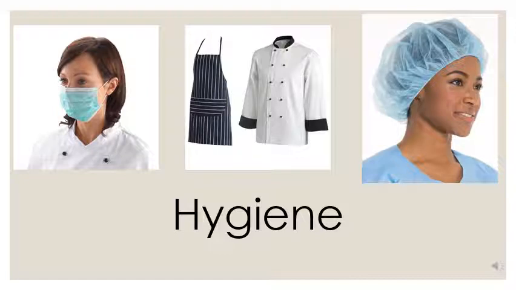As you can see here from the examples of the images I've used, you can see three different types of hygienic clothing. Wearing a hairnet, whether you are working in a hospital or in a restaurant, can provide a level of hygiene. Wearing white scrubs or a chef's uniform can also provide a level of hygiene. And the third example, wearing a surgical mask, provides another level of hygiene in your clothing.